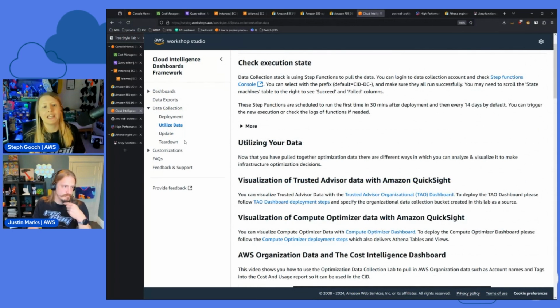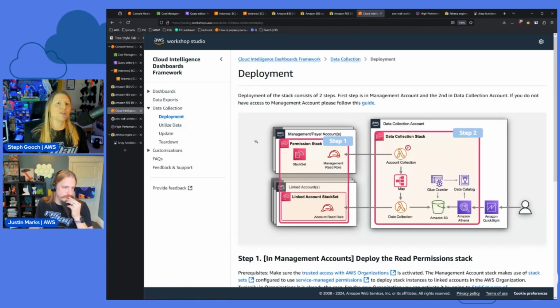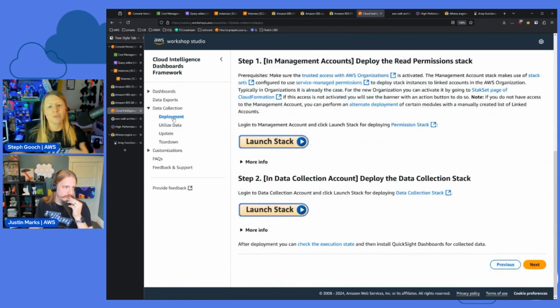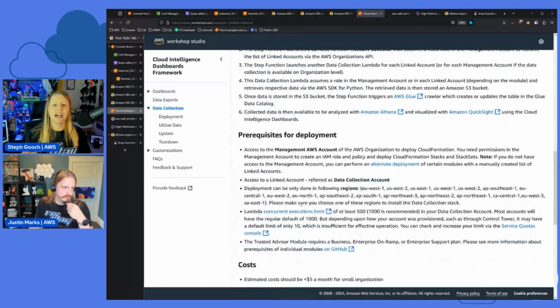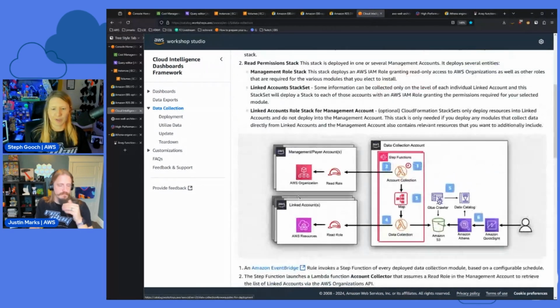So we are pulling in EBS information. We're pulling in AMI, snapshots, EC2, RDS. If you've used the Graviton dashboard, some of that is from there. So what it does is it pulls all this information using CloudFormation and Lambda functions and Step Functions into a singular bucket, all nicely partitioned and named. And then what you can do is use Athena to query it and connect all these different data sets.